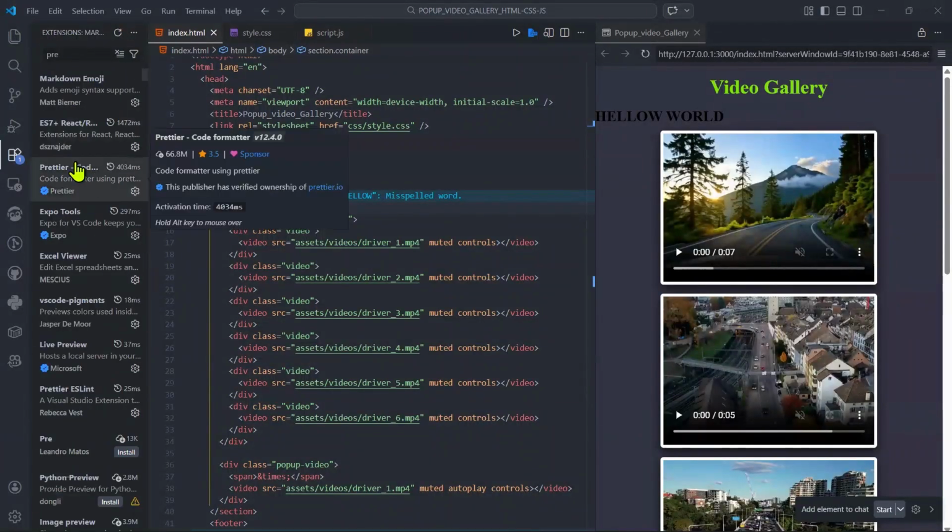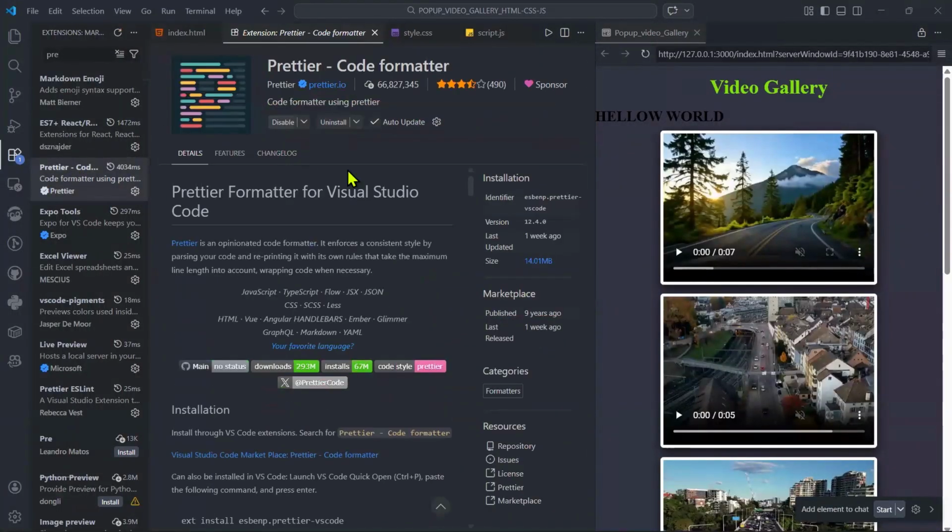You see Prettier. You click on it, and then you can install it because I already installed it. I don't want to uninstall it again. For you, if you want to have that, you can just click this and install it.